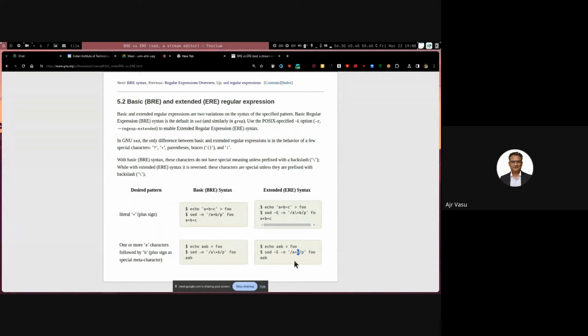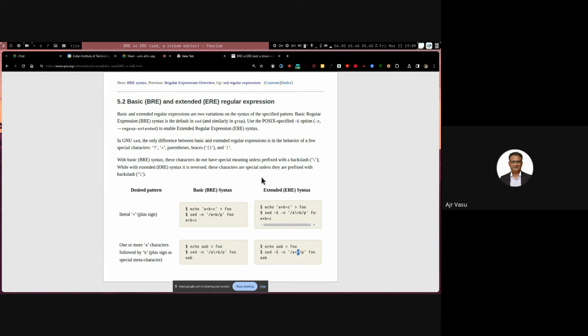So dot, which is basically for any character, that has to be escaped if we want literal. It has to be escaped in both ERE and BRE. So there is no difference in BRE and ERE with the dot. Are there any other characters like that which have special meaning in both and have to be escaped if we want literal? I could only think of dot. Yeah, we have the caret for the start of line and dollar for the end of line. But those have special meaning in both. So if you want literal, you have to escape in both.